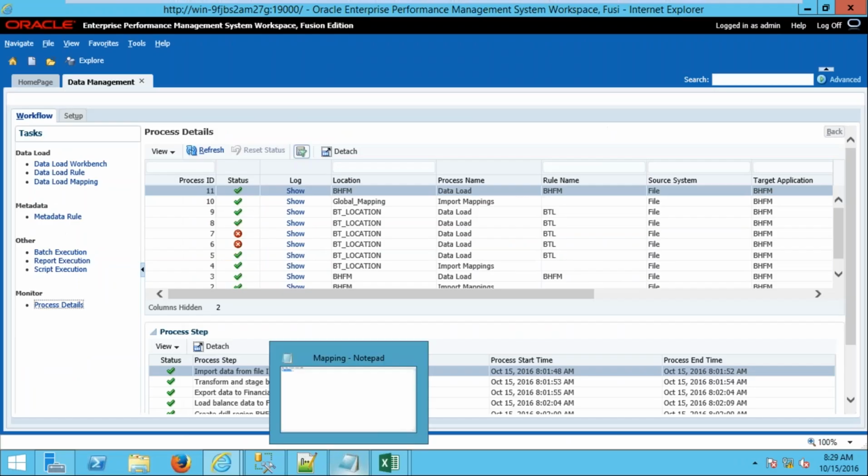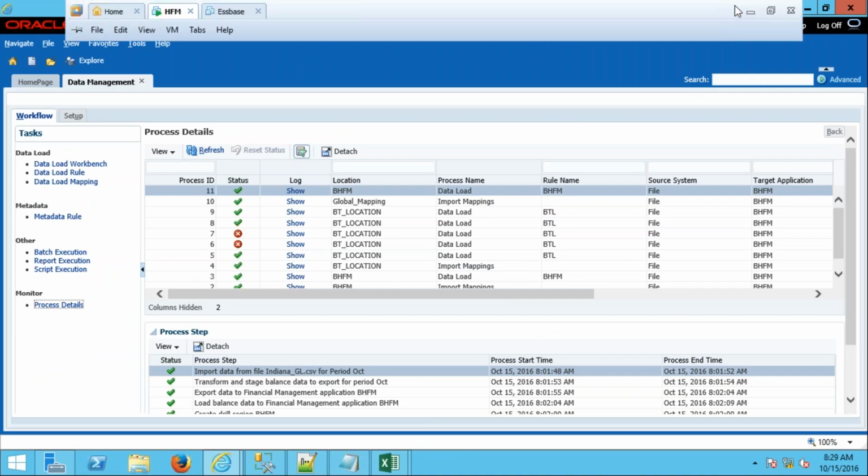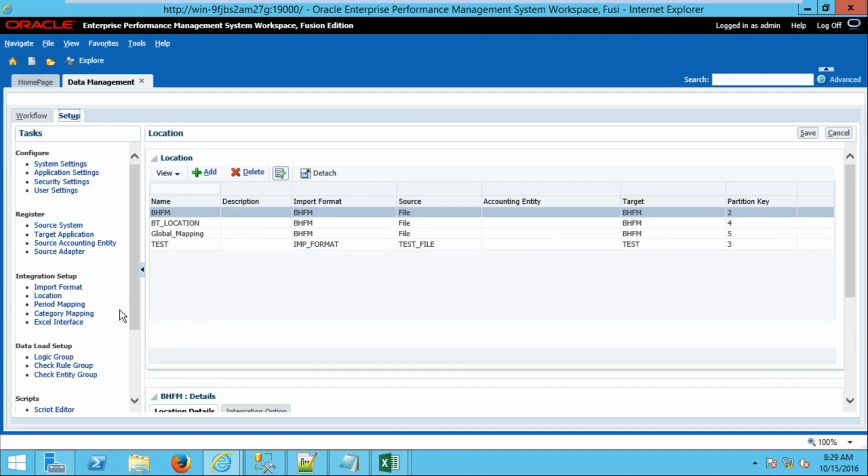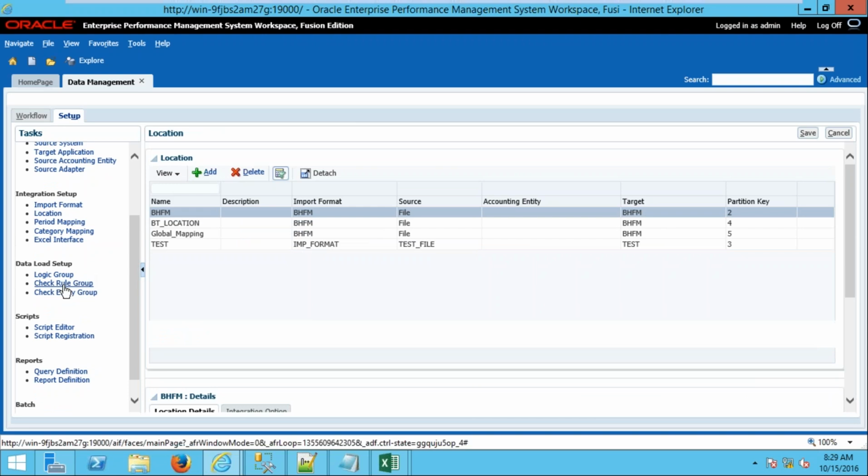ODI is one of the pending topics. First, today we are going to check the ODI part, and later on we can check open batch. Multi-period data loading, open batch data loading, and once we prepare this one, AF data load process, AF data loading. Thereafter, we can go with logic group, what is logic group or check rule group, and we can see this one. Okay, and report definitions. These are the pendings that we can see.